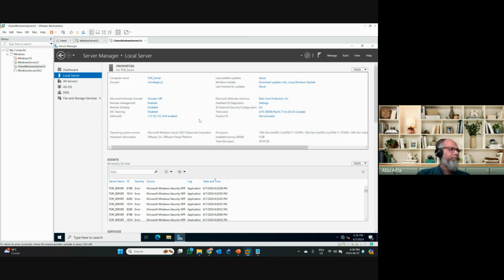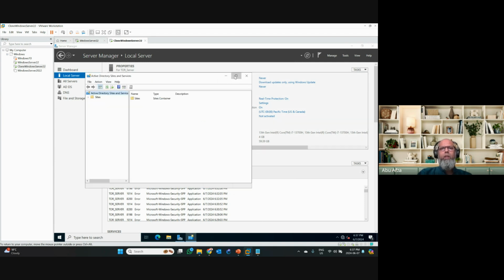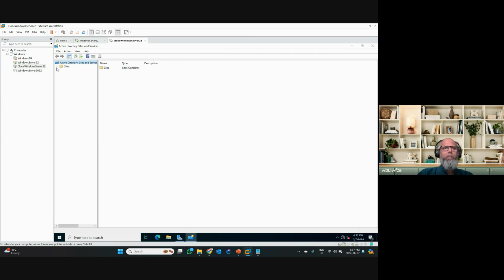Click in there. Maximize it. Click into the sites, click into the default first site name, click into the servers. We can see two servers showing here.